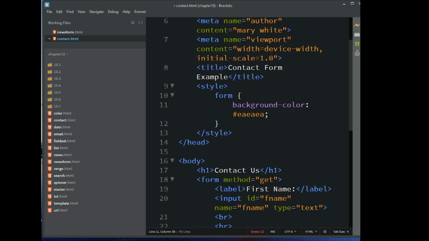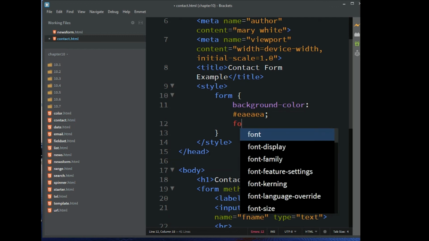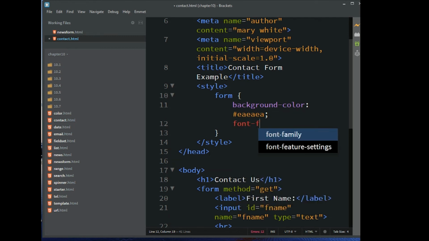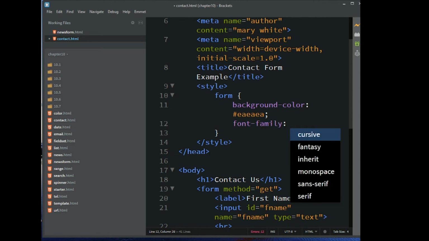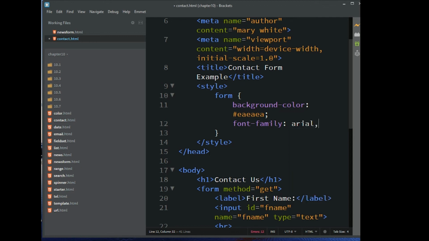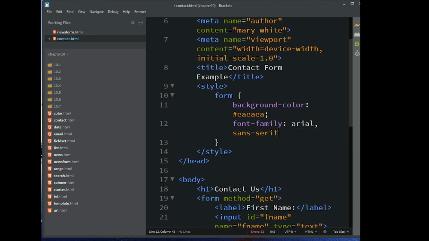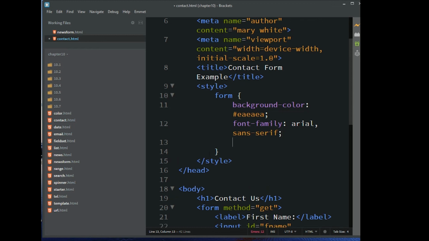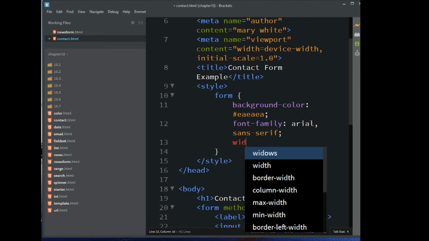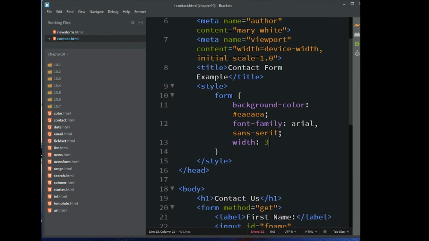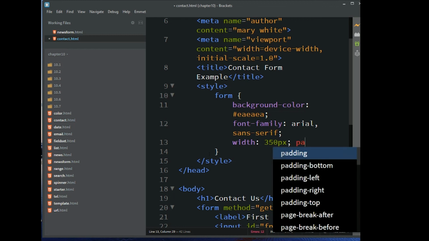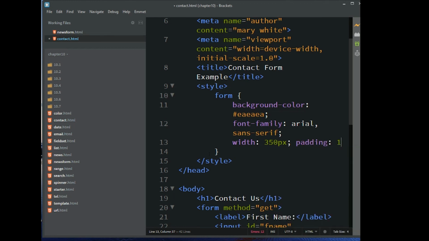We're going to give ourselves a font family, and this is going to be Arial and sans serif. From there, we're going to give it a width, so it's going to be fairly small, a width of 350 pixels. And we are going to give it padding all the way around of 10 pixels.